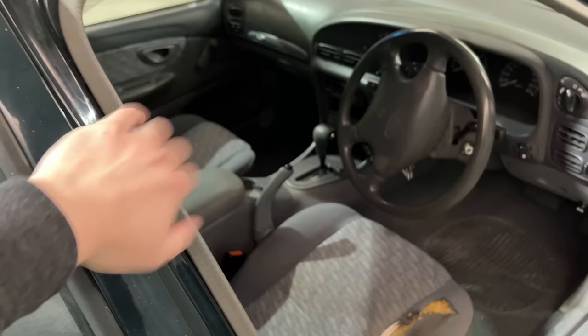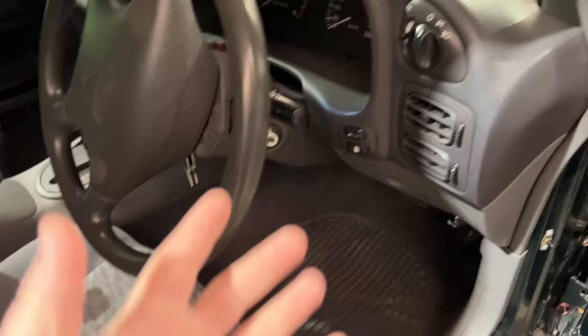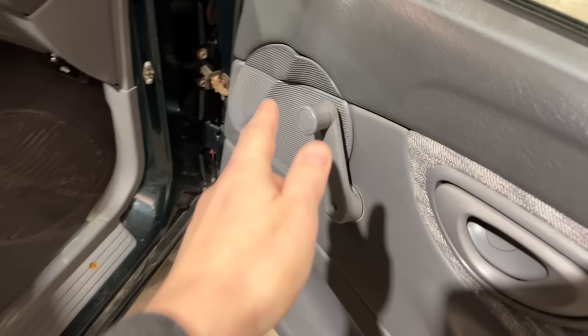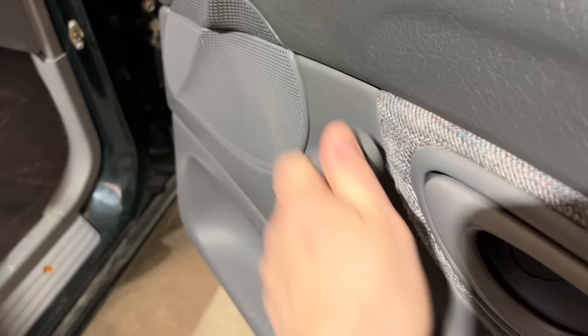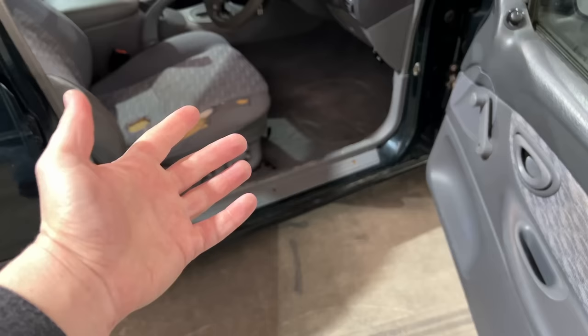This old mate has had many, many owners, like even recently. Apparently I bought this off another smaller YouTuber — wouldn't tell me his channel though. At some point someone decided to put a start button on it; you have to use the start button. Wind-up windows — that's GLI for you. And in '95 for a full-size sedan, that is very basic.